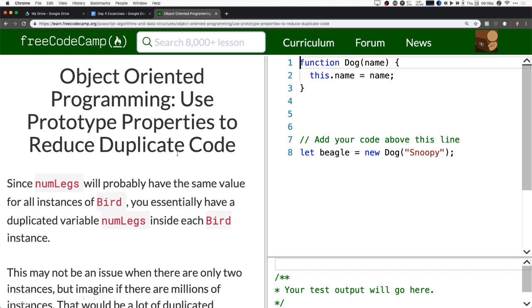Okay. So we are going to add a numLegs because numLegs is the same across all the animals. Use prototype.